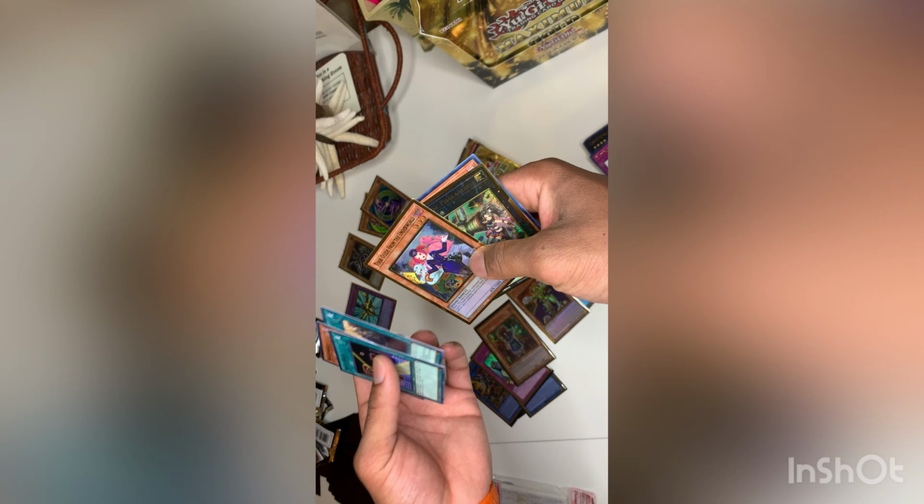Hey, we got another Dark Magician. And a Super Polymerization. All right, I got a Polymerization last night, but don't mind having another one. So we got two Dark Magicians. Okay, not too bad with that, but I gotta get a Blue-Eyes. I need at least one Blue-Eyes. Can we get the Blue-Eyes?